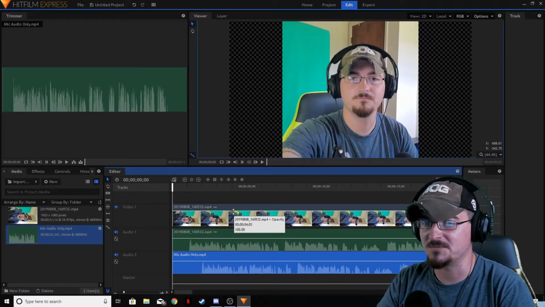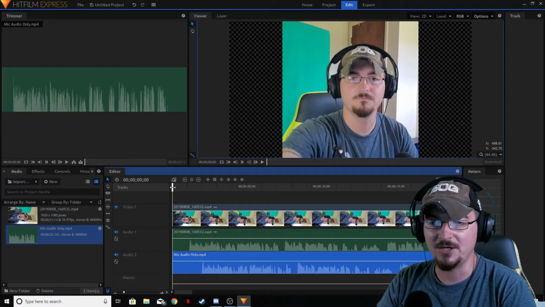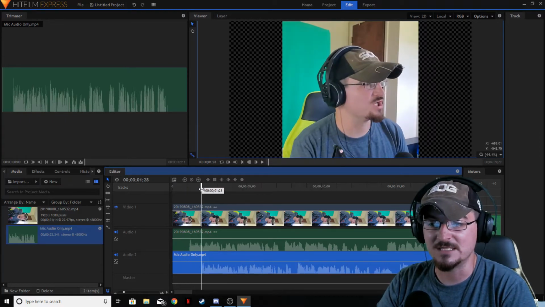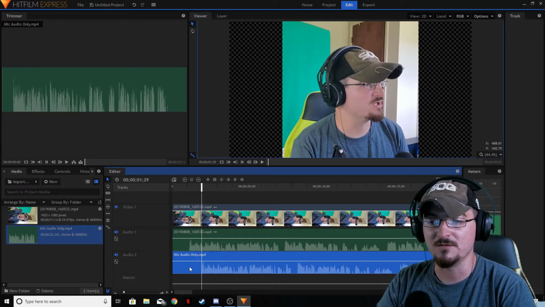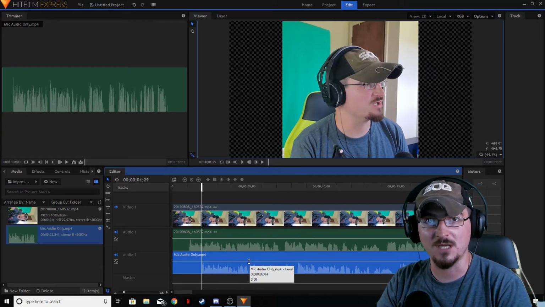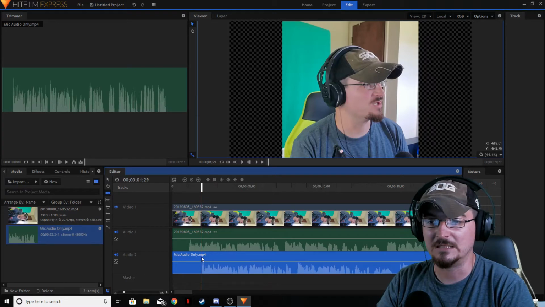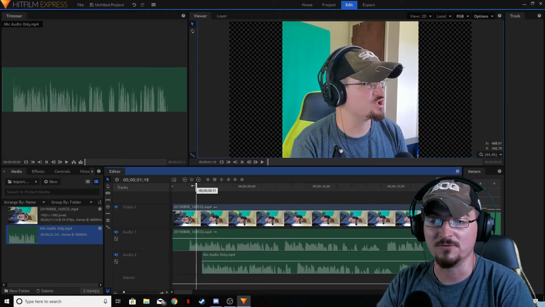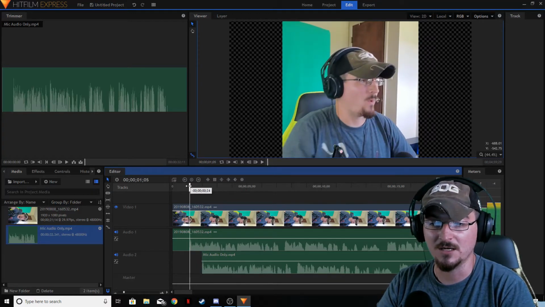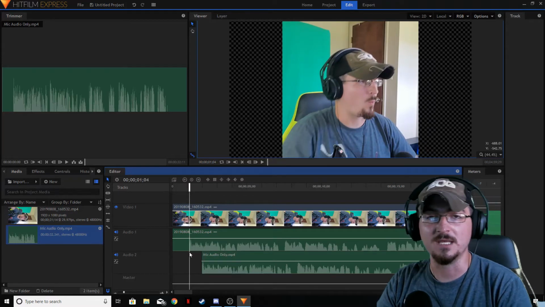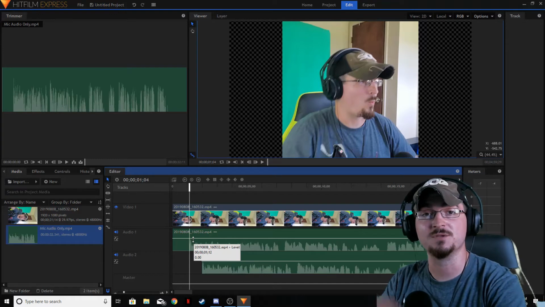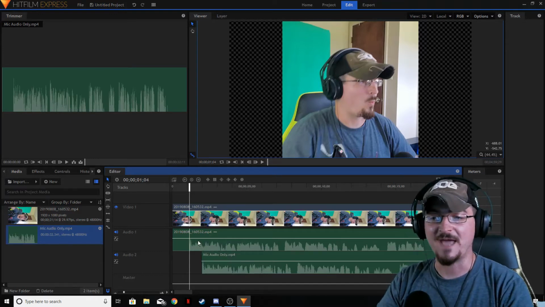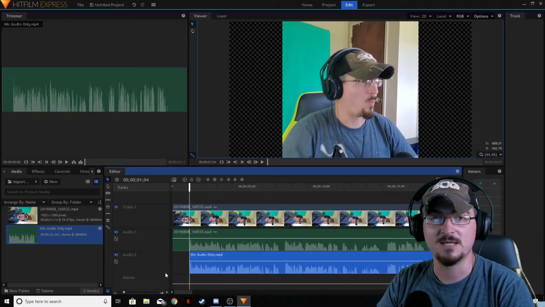So if you want to overlap some stuff, bring your slider over to the beginning of the sound wave on the device that you want to use the audio from. We're going to go ahead and clean up the extra fat at the beginning because that's, of course, dead space. We're going to delete that. And we're going to now move our slider over to the very beginning of the sound wave. I know that sounds really weird. Okay, there we go. Bring it over to the beginning of the sound wave of the audio on the device you use to record video with, and that way you can just drag this over and snap it to there.